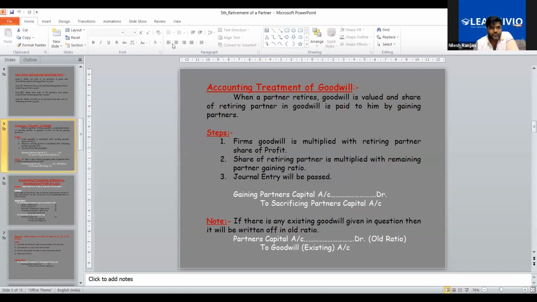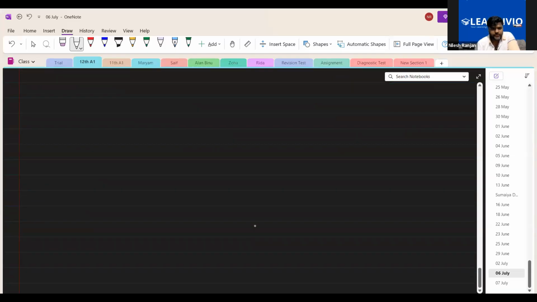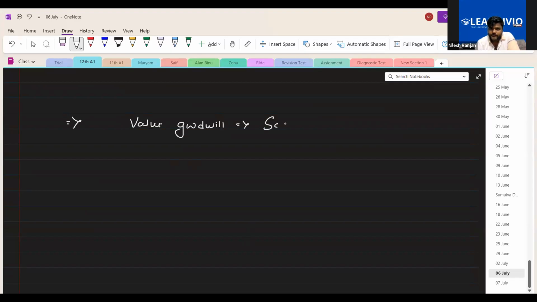Okay. So it is not clearly mentioned which one we are talking about, but I will explain a little bit about this. I have told you the previous time also in admission, the valued goodwill is the self-generated goodwill. That's why we need to value the goodwill. We need to calculate the value. And the existing goodwill that is given in the question is purchased goodwill.